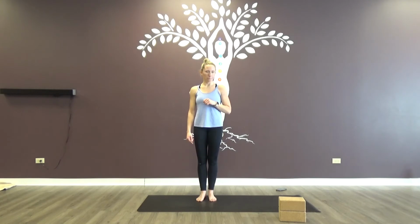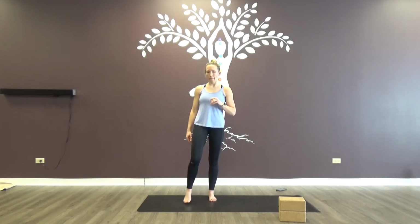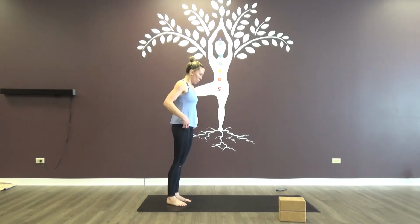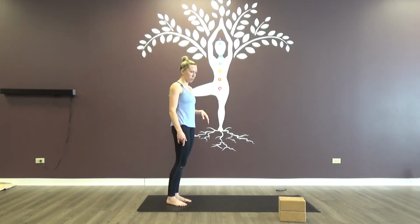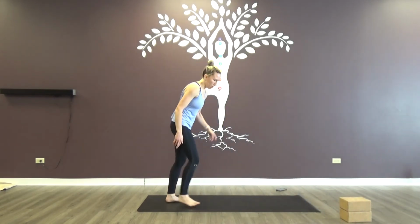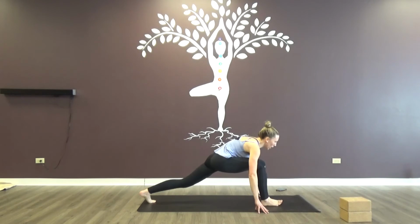All right, so then we said we were going to do flying lizard. This is another one you'll see us transition to in class a lot of the times that we'll call for, and a lot of times people are like, what? Even if we try to break it down, we want to go slow here to break it down. So Allison's going to go into it from... I'll do sideways first, and then I can face you.